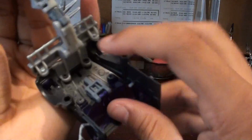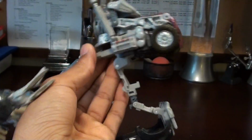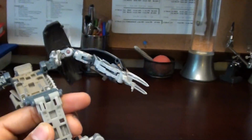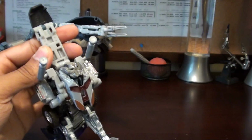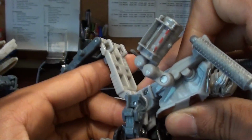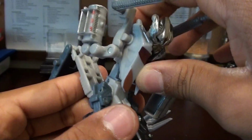You can actually go ahead and flip this tab out, like that. And you can go and rotate this thing 180 degrees, like that. And then for the legs here, just go ahead and bring these pieces down. You see his face in there. Next, you can go ahead and bring this piece up like that, and that will clip in to this piece here, like that.